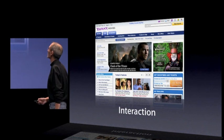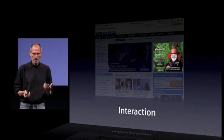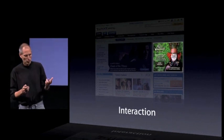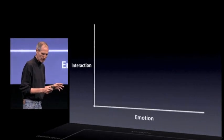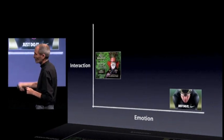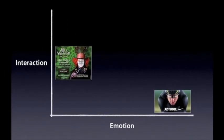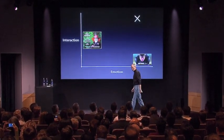We're all familiar with interactive ads on the web — they're interactive, but really not capable of delivering emotion. Which is why the majority of ad dollars still flow through television, because advertisers can deliver an emotional message there. What we want to do with iAds is to deliver interaction but also deliver emotion. Interactive ads have some interactivity but no emotion; television ads have emotion but no interactivity. We want to be even more interactive than web ads and get some of that emotion from video. That's what iAds is all about — emotion plus interactivity.